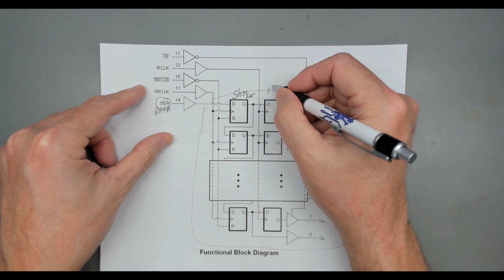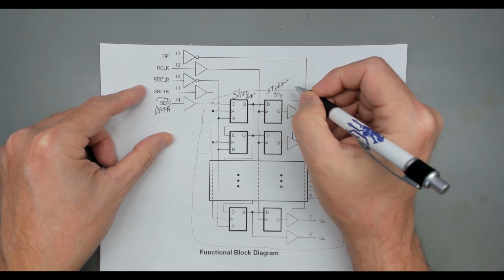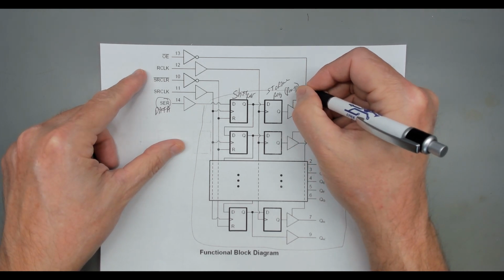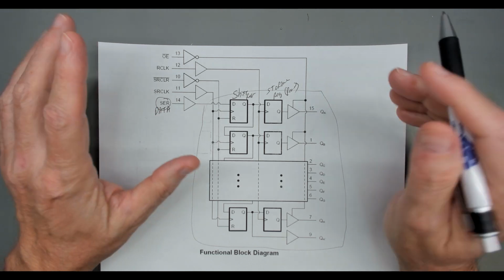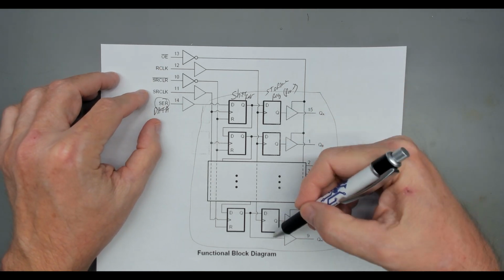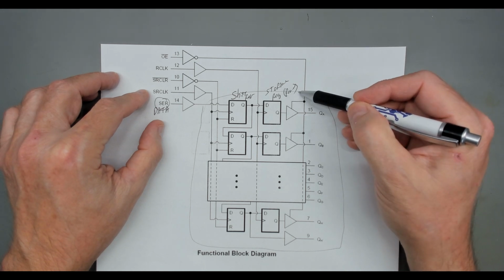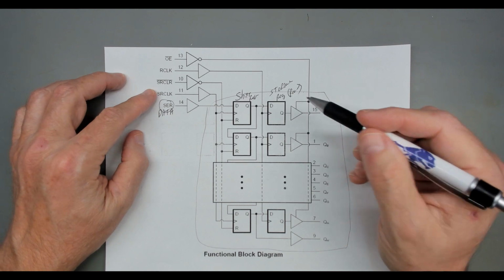These are shift registers. This is storage registers, which they like to call registers. They just call these registers. They actually use the language back and forth. These are the storage registers. These are the shift registers. But they call them the registers here. They call these the shift registers. So you have a shift register clock line.